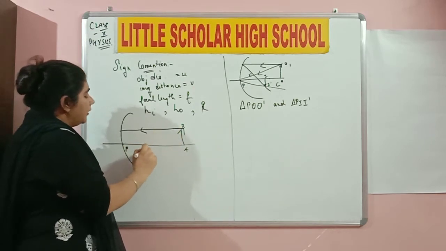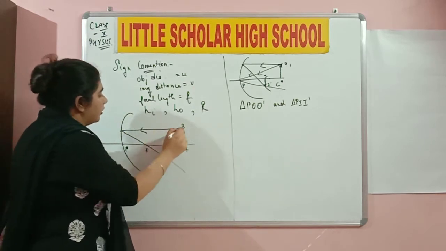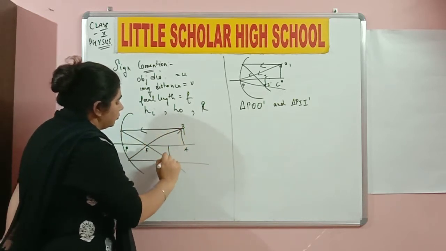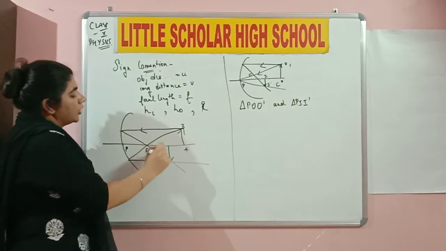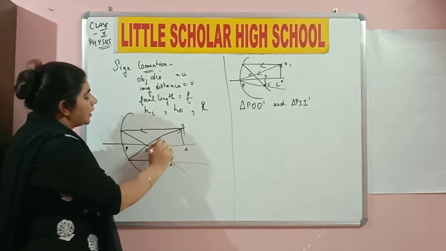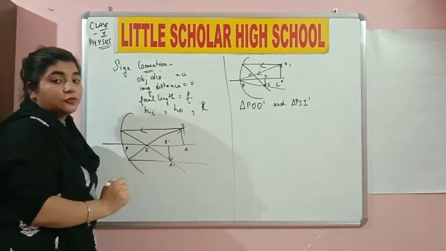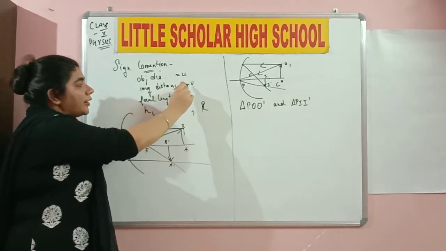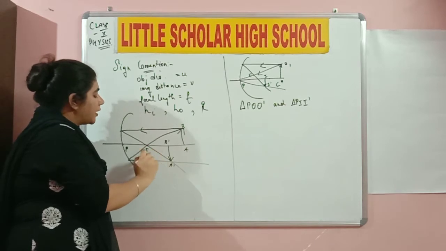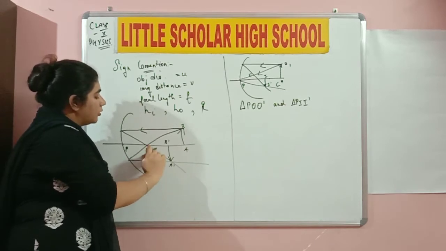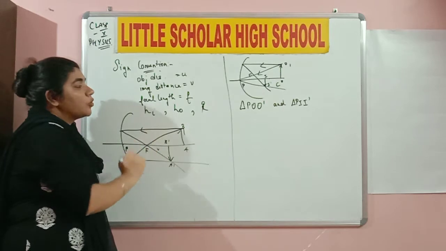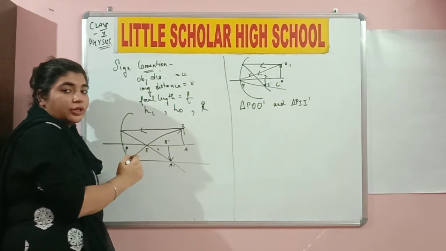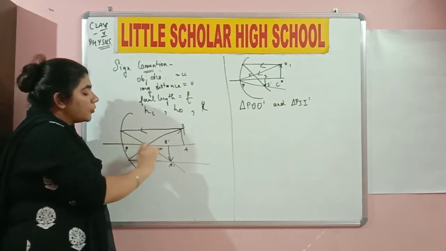So, finally, now look at the image. This is the image that is formed. It is A dash and B dash. The image formed over here. I want to calculate the image distance. How do I write image distance as? I write it as V. Okay. What is the sign I am going to give to image distance? Image distance is also formed on this side only. And I am going to measure it from the pole.